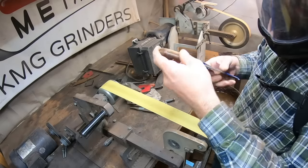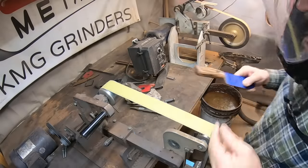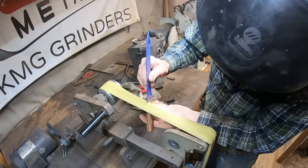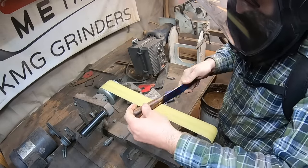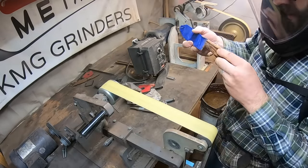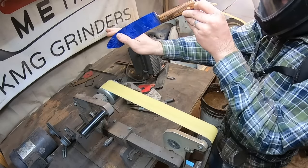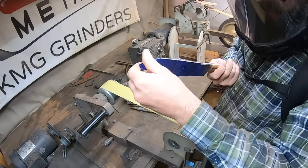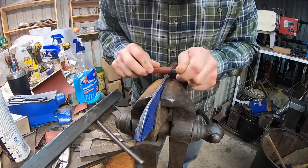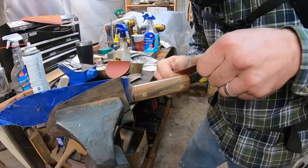The goal is to get the handle as close to finished as possible before you leave the grinder. The more that you can do on the sanding belt the better your time input is going to be on a given project — some hand sanding is unavoidable, but the less you have to do the better. I'm using a 220-grit J-weight soft belt to finish this up, and that gets me pretty close so I can finish hand sanding out to 500 grit on the desert ironwood handle. I still end up wearing my air purification system for sanding the desert ironwood — even breathing a little bit of that will get you sneezing.